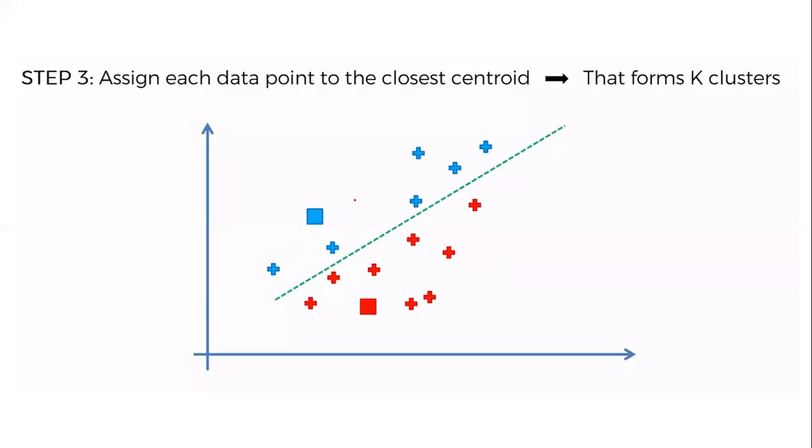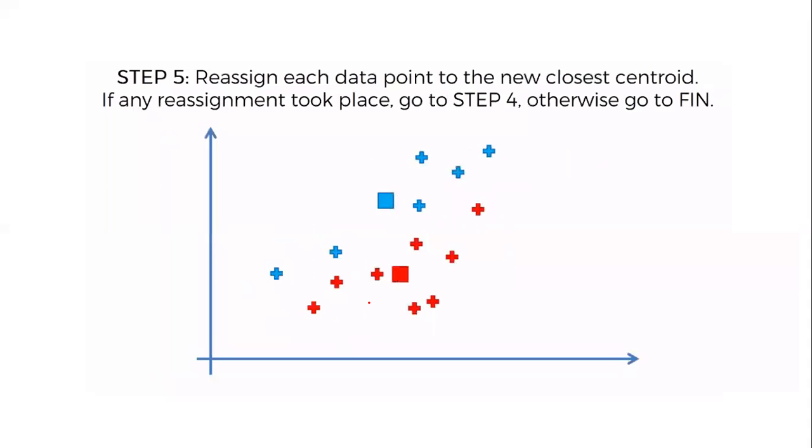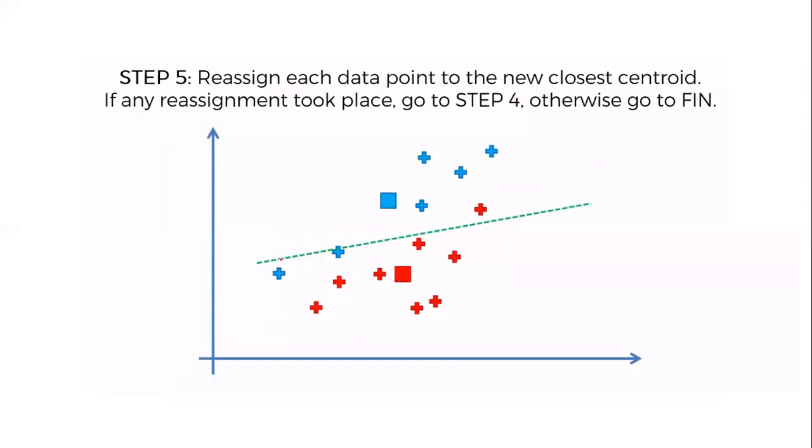Now since all my points have been assigned to a particular cluster, I will again find the cluster centroids. So this is the new cluster centroid, this is a new cluster centroid, right? Now I moved the cluster centroids to these points. Because these are the new cluster centers, I will reassign all the points to the nearest cluster center. So I again draw this perpendicular bisector line, and I will again see this point was previously red, it will now belong to blue, and these 2 points previously blue will now belong to the red cluster.